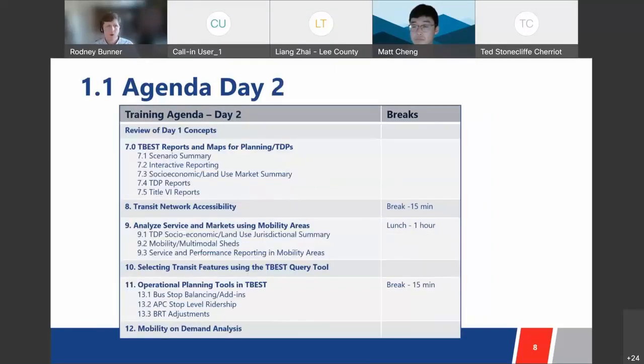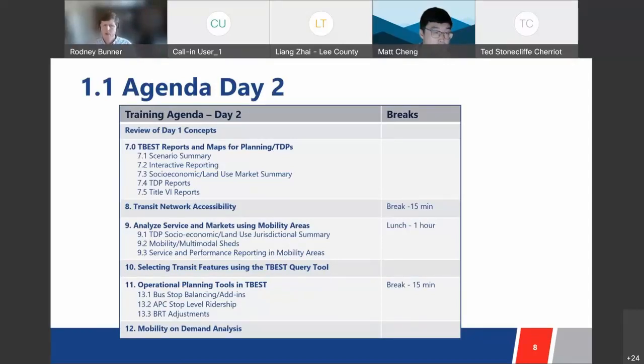And then tomorrow, we're going to do more of the analytical side. So we're going to start looking at reporting in terms of maps and reports for TDPs and COAs, including the scenario summary, interactive reporting, socioeconomic land use market summaries, TDP reports, Title VI reports.